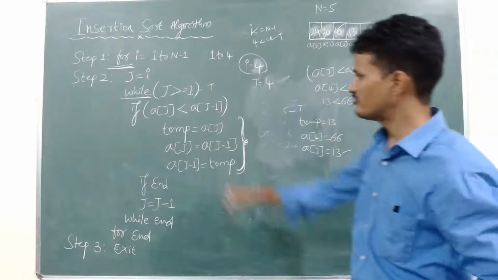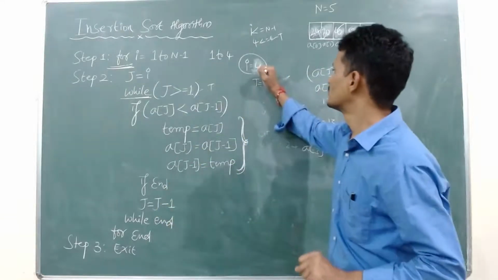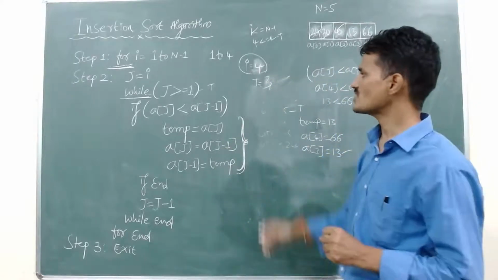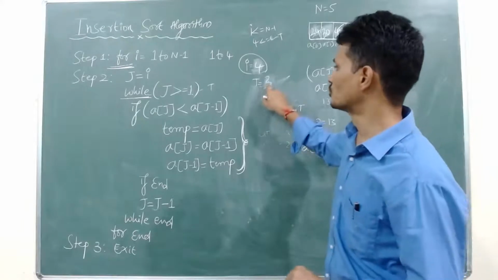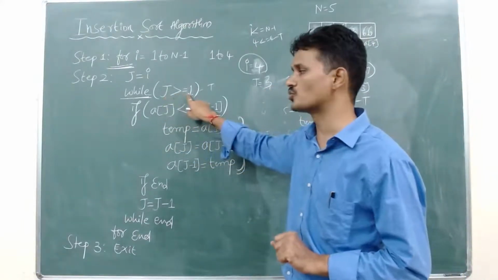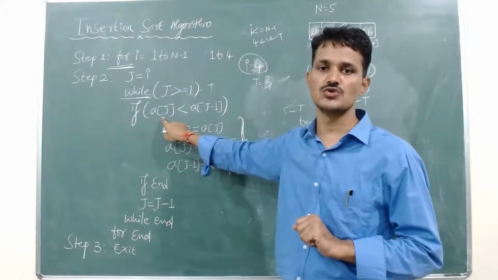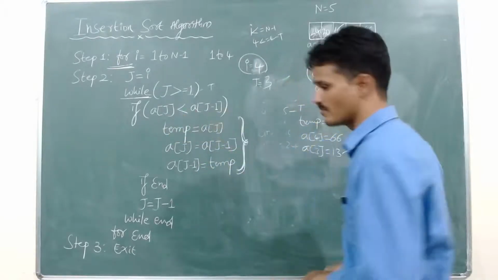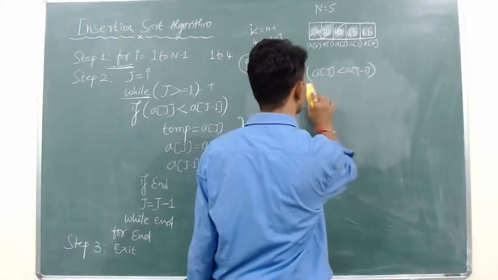Okay. So, again, if ends here, and j gets decreased by 1. Now j minus 1, 4 minus 1 is 3. Last time 4, this time 3, next time 2, next time 1, like this. So again that updated value will be checked with this condition. 3 is greater than or equal to 1. Yes, it is true. When this condition is true, again it encounters the if condition: if a of j is less than a of j minus 1.